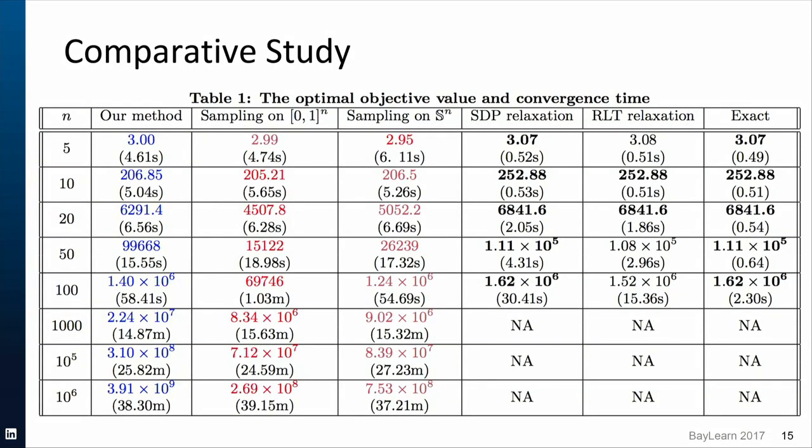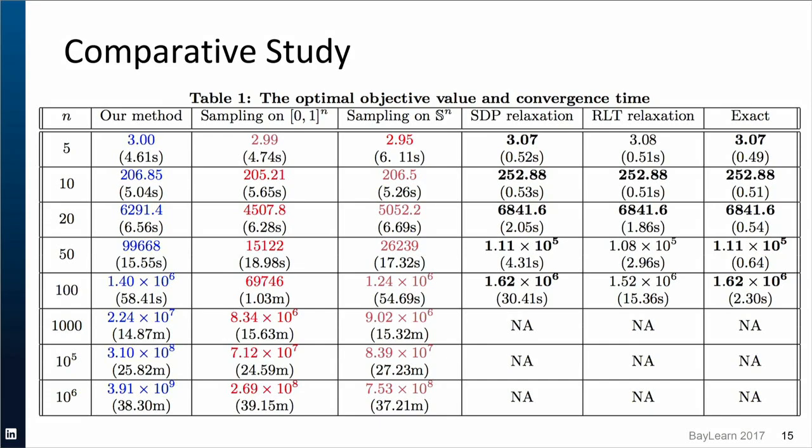So finally, I just want to give a brief example of an empirical study that we did. We considered some problems in very high dimensions, going from 5 to 1 million. We know that if the global objective has the true solution within the constraint set, then we are fine whatever points we choose, because it covers the set anyway. So we created an artificial set where the global objective has a global minimum which lies outside the constraint set, and as a result, the solution will be on a boundary point of the constraint set.